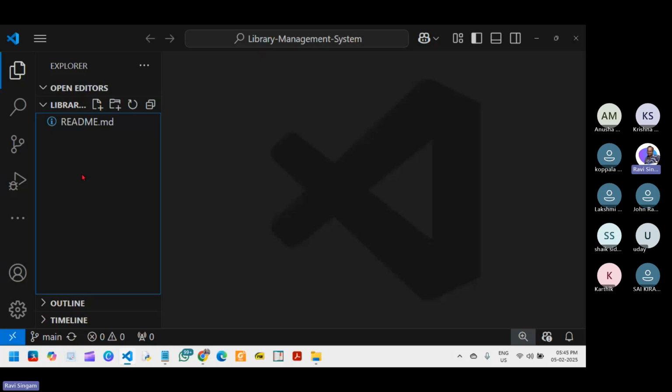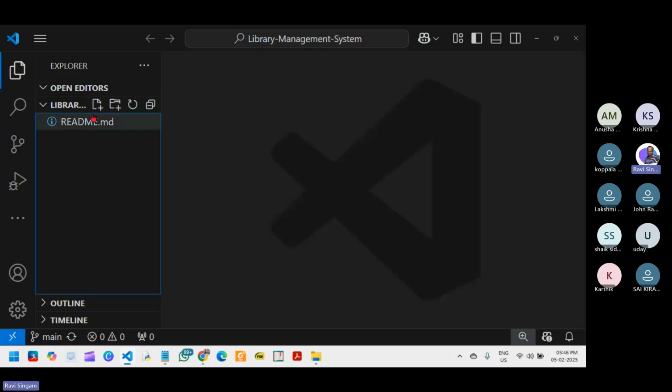The repository that is on your local PC is called the local repository. There is also a remote repository. You don't want all the files from here to be pushed to the remote repository.